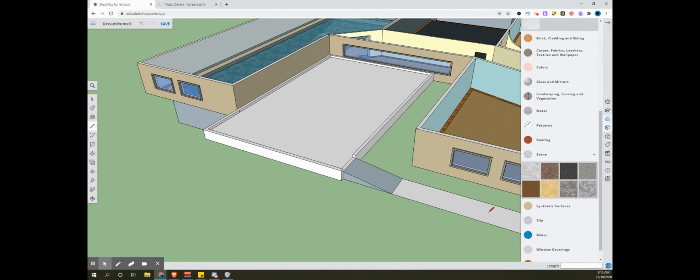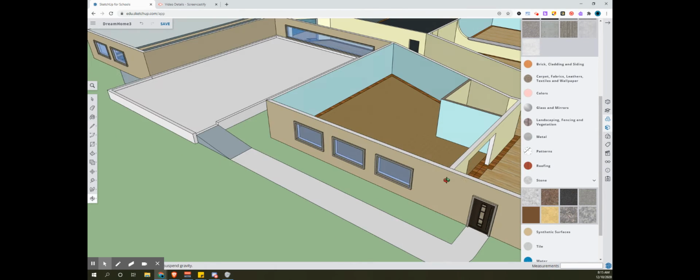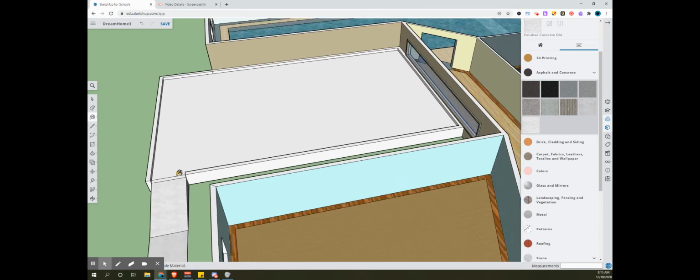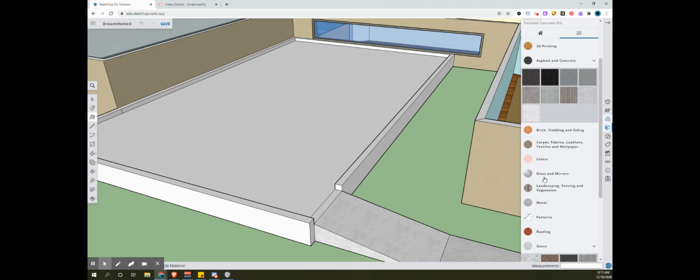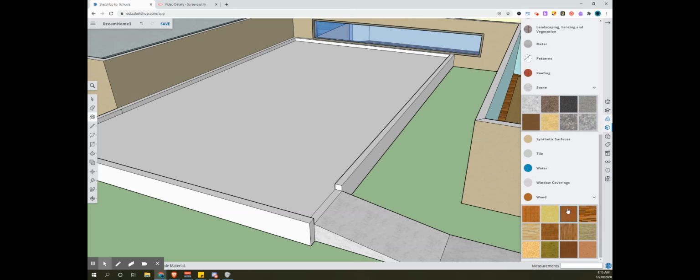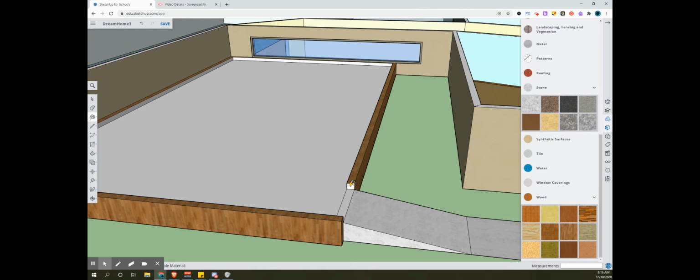So I'm going to go over to my textures here. What was I using for the front? I think I was using this. I was using that for my pathing. And then I'm going to use wood for the side here. Let's see. We got wood. There it is. What does this look like? That looks okay. I'll go with that, and I'm going to paint everything I want to look like wood.